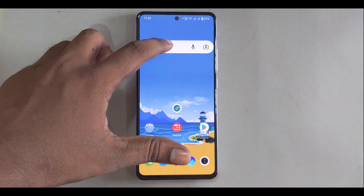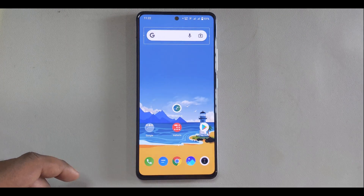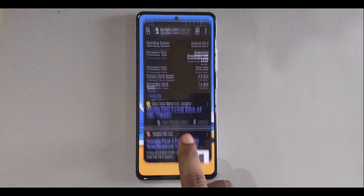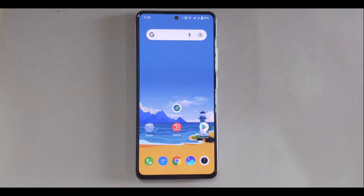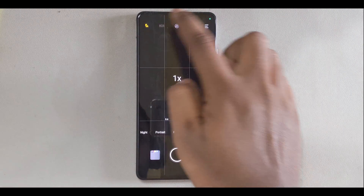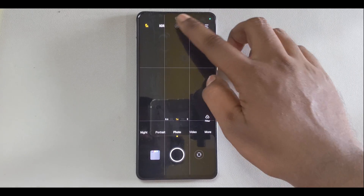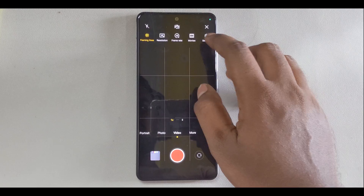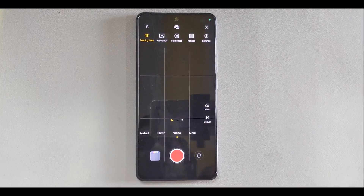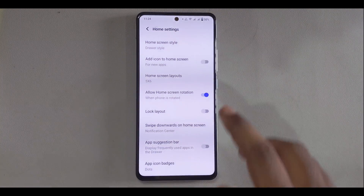On the home screen, the Google bar size got slightly bigger with a new animation for each app. Inside the apps there's nothing new except the camera, where they added yellow color on the present usage options, HDR and AI toggles, and a green dot in the top right corner from stock Android.